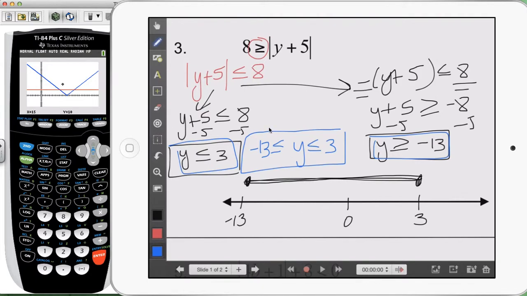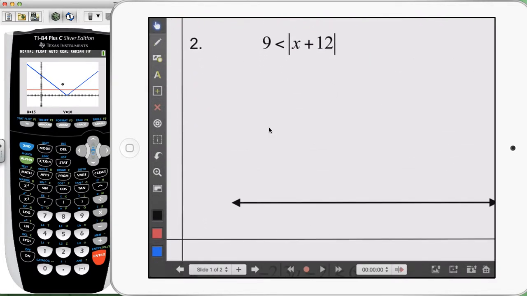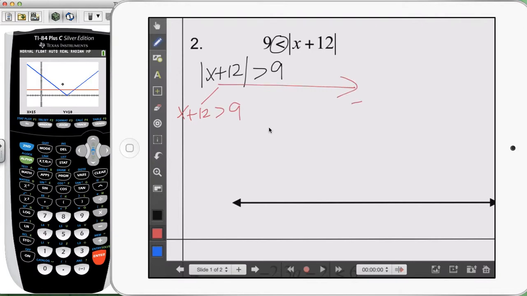Okay, now let's move on to number 2. Now again, no matter what, you do the same thing always. Step 1, isolate your absolute value. I'm going to rewrite this in a way that I have my absolute value on the left side of my inequality. As before, it doesn't matter whether you have a less than or greater than. What matters is that you always rewrite the absolute value as a piecewise function, and you go from there to see what's going to happen. So I'm going to rewrite this as a right equation and a left equation.